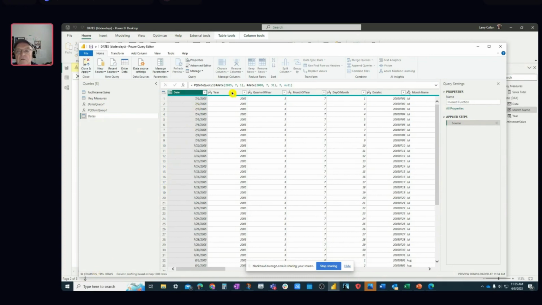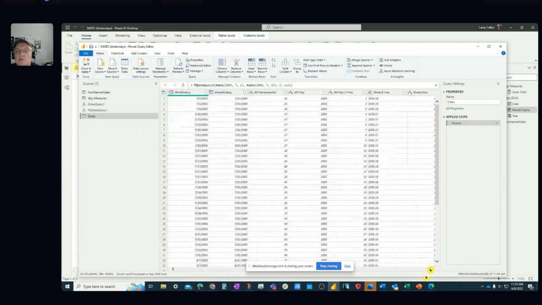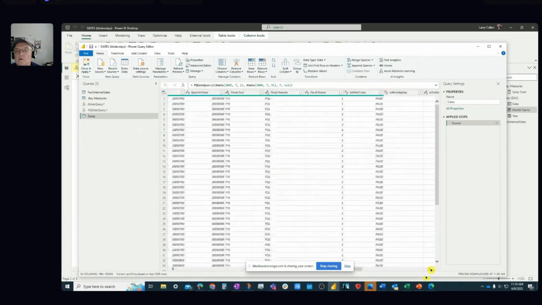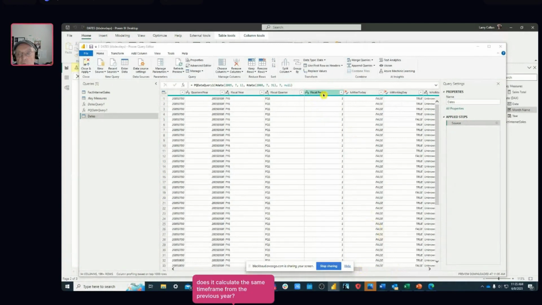We have date, calendar year, quarter of year, month of year, day of month, month name, fiscal year, fiscal quarter. So for me, this is gold right here. This makes my time intelligence just fly off the screen. Fiscal period is very important. I'll show you that with sorting when we get to it. Okay, so we're going to close and apply.